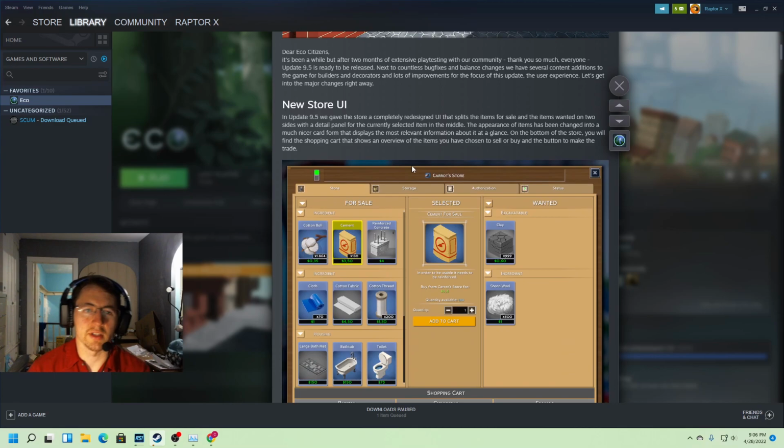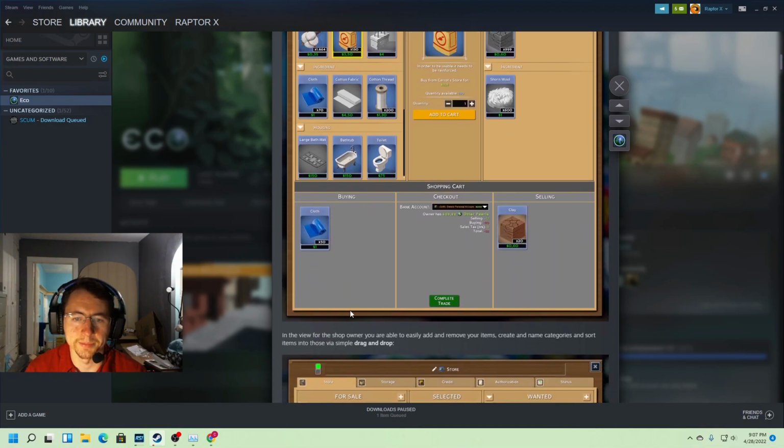So, something we're very excited about, the new store UI. In Update 9.5, we gave the store a completely redesigned user interface that splits the items for sale and the items wanted on two sides, with a detail panel for the currently selected item in the middle. The appearance of the items has been changed into a much nicer card form that displays the most relevant information about it at a glance.